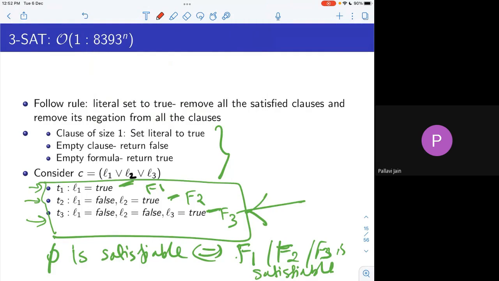It can go as much as 2 to the power n. So that is the trick here, that it will not go to 2 to the power n. So let us look at the first partial assignment. Here we are fixing the value of one literal. In the second part, we have fixed two of them. Whatever the reduced formula F2 we will be looking at, it has two fewer variables, right? And whatever the third guess gives us, F3, it will have three fewer variables. So in each of these branches, we are not reducing by one. We have 1, 2, and 3 reductions in our number of variables, right?